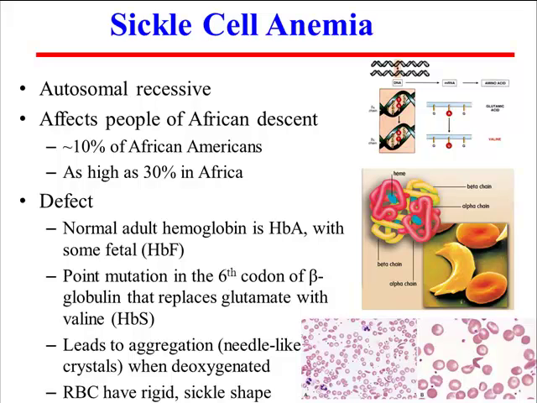So with this disorder, it mainly affects people of African descent. And something I failed to mention last time when we talked about it is that for some reason sickle cell anemia provides a significant protective effect against malaria. I don't think it's known why, but that is something that they have determined, that sickle cell anemia somehow protects these patients from malaria.